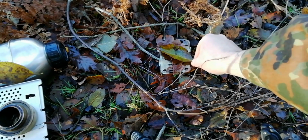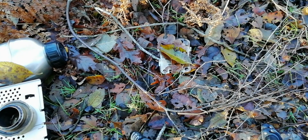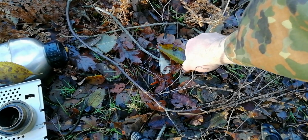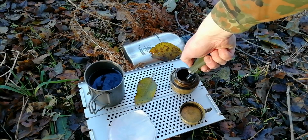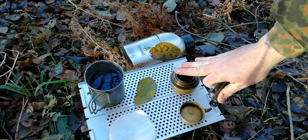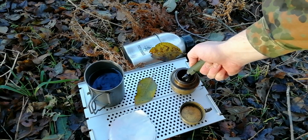So I found it. That's the leaf that I used, and that's the leaf that the mess landed on. So if you just burn those, then it'll burn off all of the alcohol and it won't seep into the environment and cause any damage. And it'll burn off any remaining alcohol in here as well, just to get all the alcohol burned out of the jets.